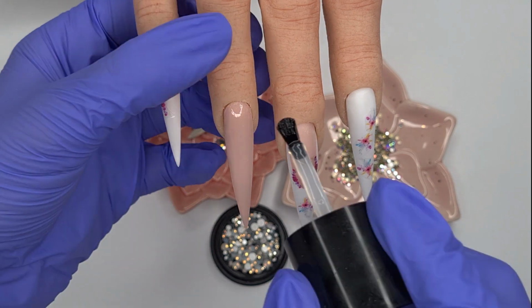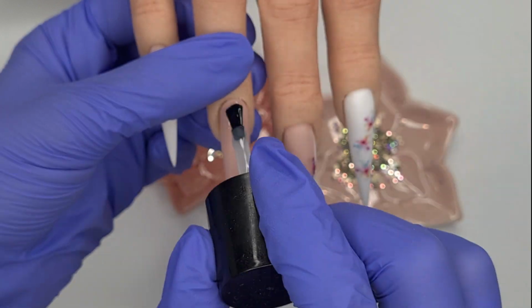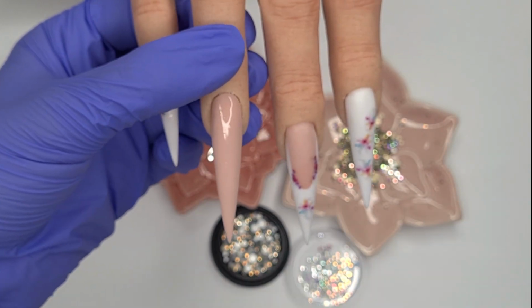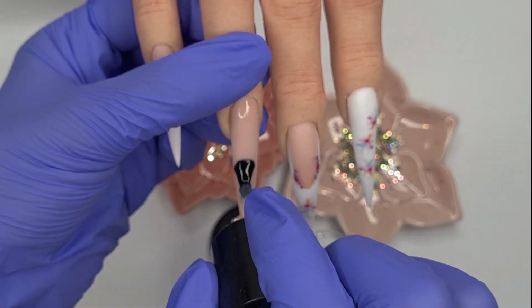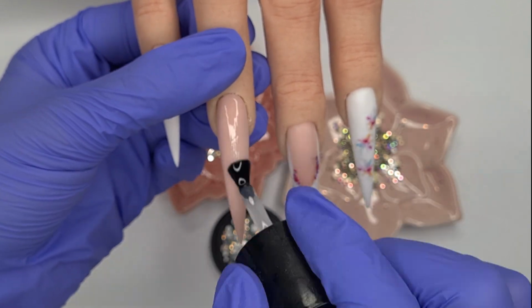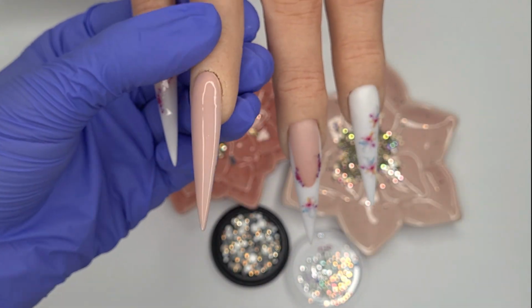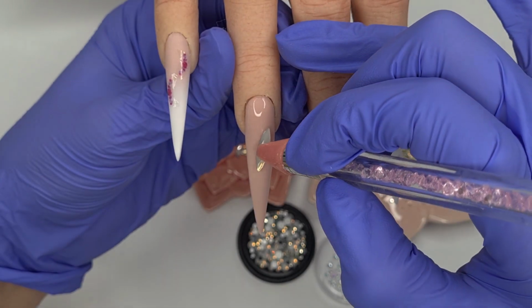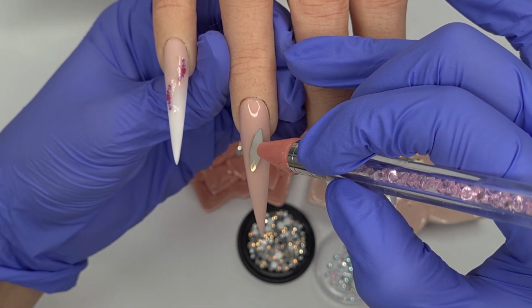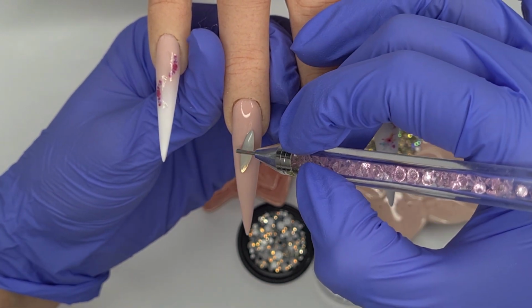After doing it this way, I kind of felt as though I prefer to apply my jewelry gel, then the crystals, then cure, and then add my top coat, because I just felt as though top coating over the jewelry gel directly meant I couldn't remove any of it really after I'd applied my crystals. So I couldn't remove any of that thicker layer of gel, if that makes sense. And I just felt as though it looked a little bit bulky and uneven in certain places.